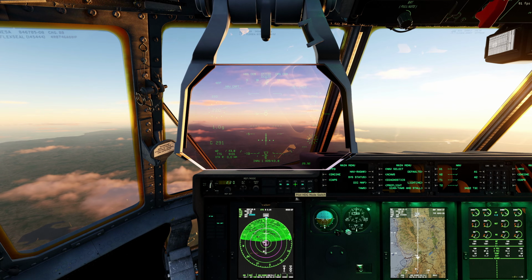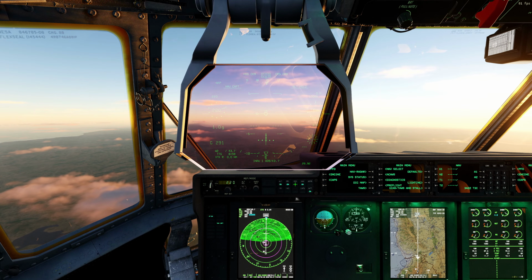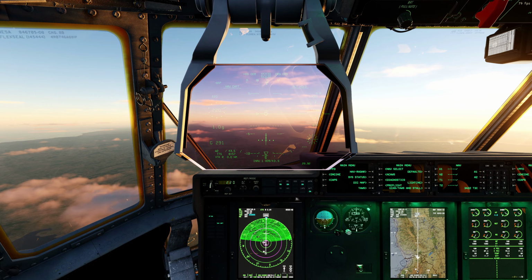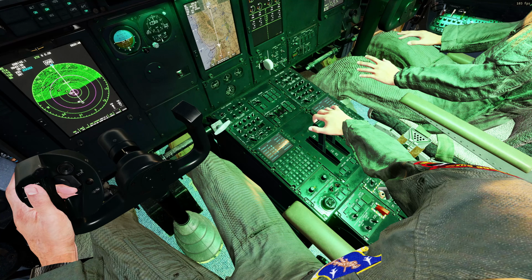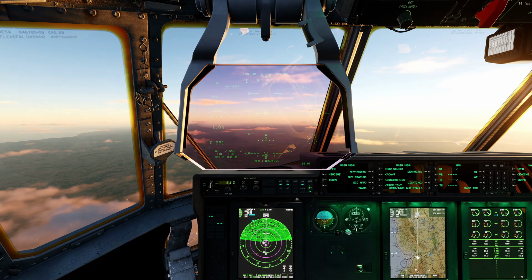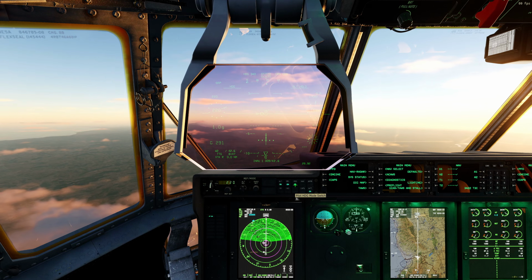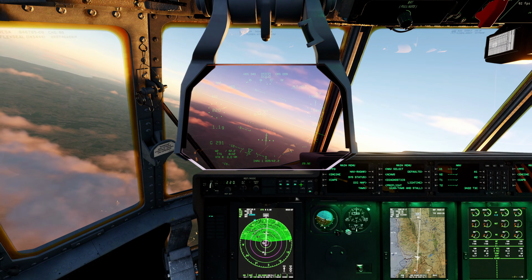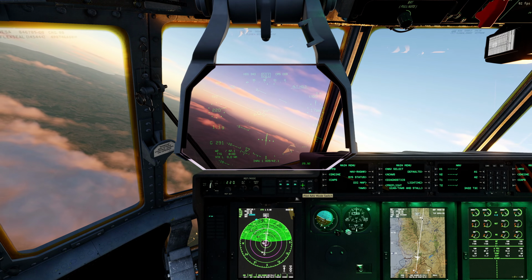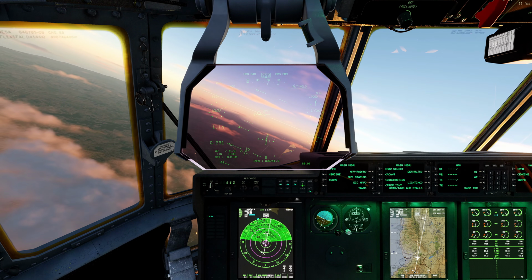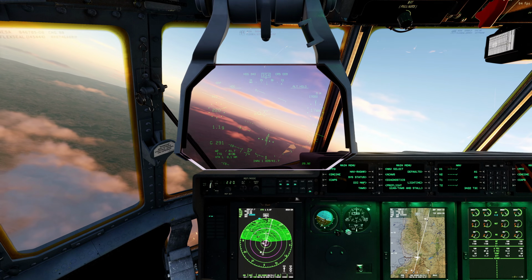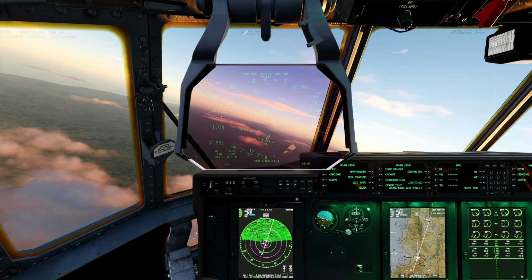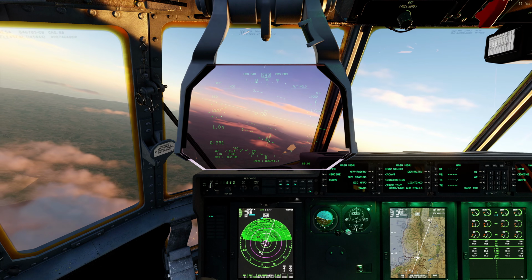Now, I just want to tell you that if you go into another direction, let's say we change the heading to something else, and we select the heading here, as you can see, the plane is turning to the heading, the nav is disabled. Now, the problem here is that if you want to go to the navigation again, it will not work in most cases.